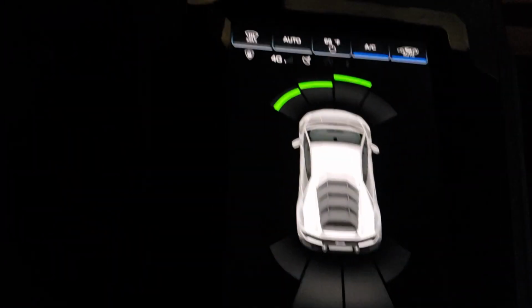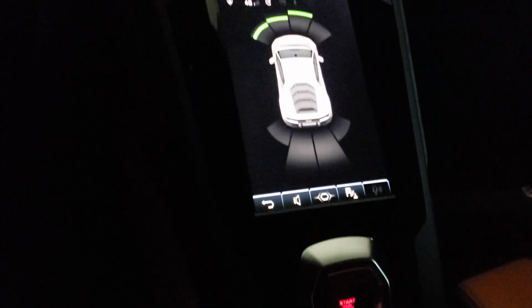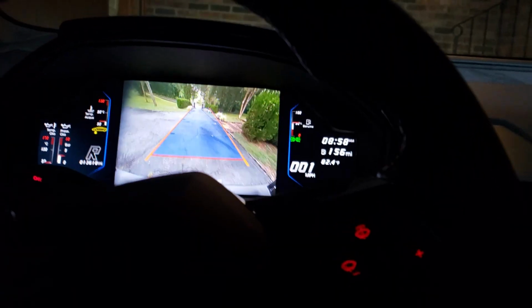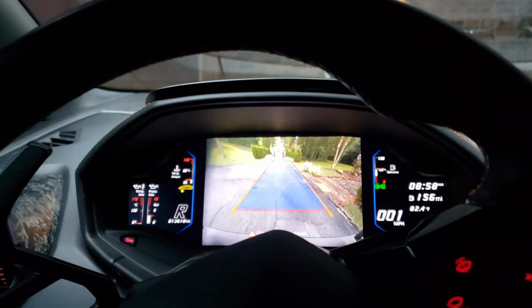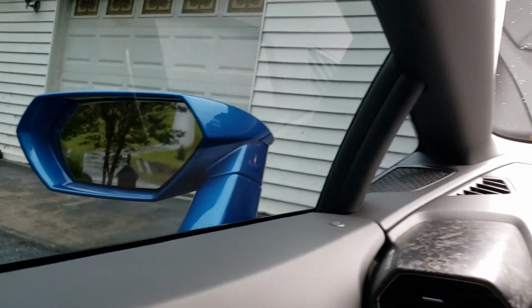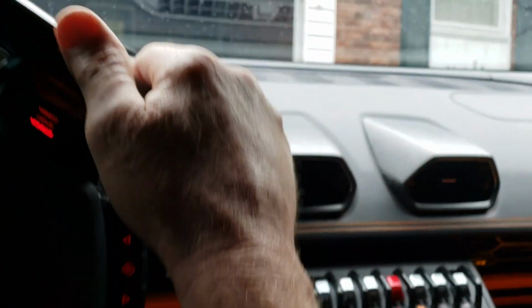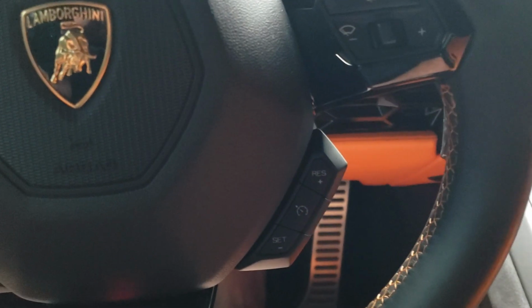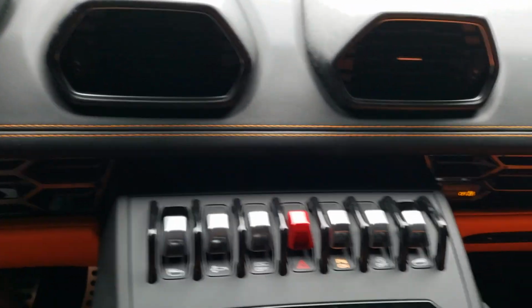Yeah, you got the sensors all the way around. The sensor's picking up something on the rear, but the rear is just the corner of the garage. So let's ease out. Always rely on your mirrors too, because I hope I'm not gonna run over bushes over there. Alright, now put it in first, you gotta pull the paddles. Your upshift paddle. And let me shut this garage door.